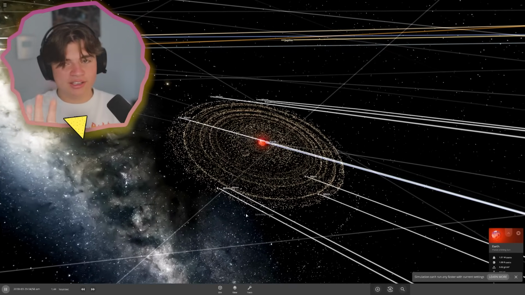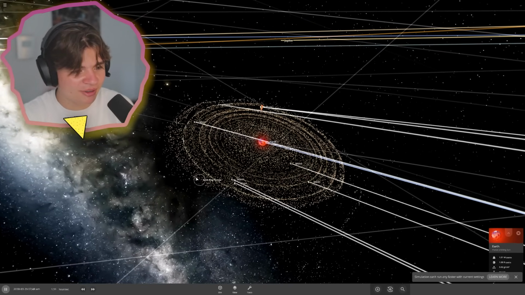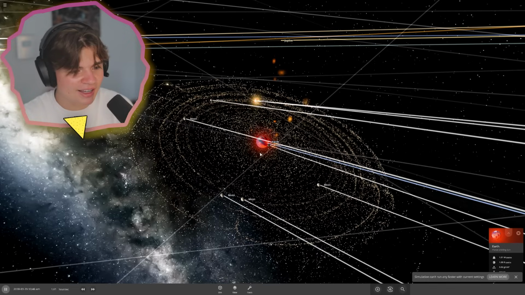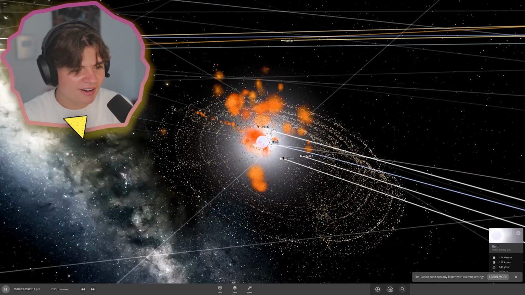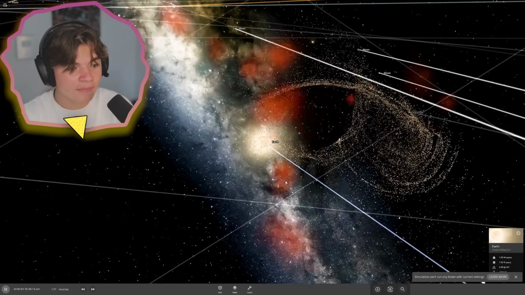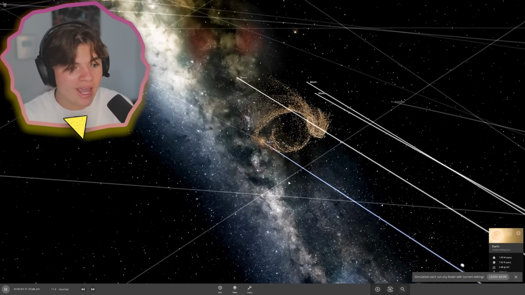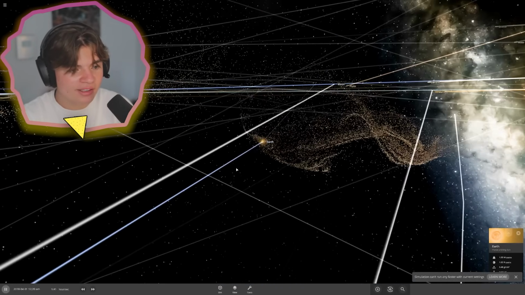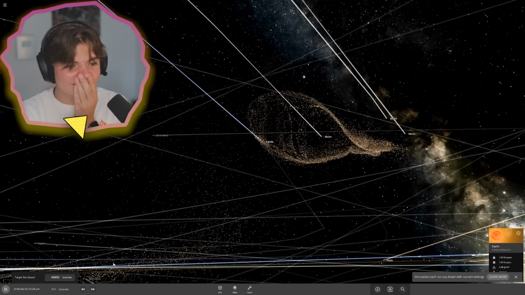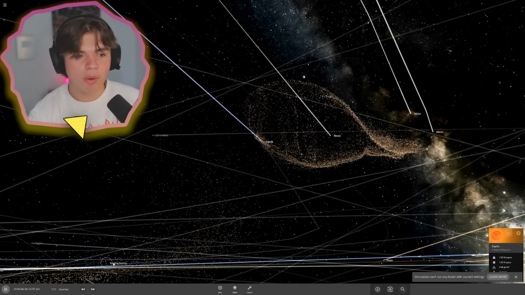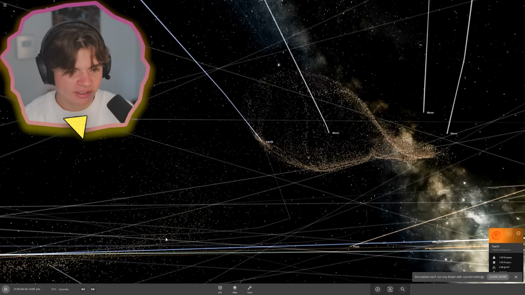Oh, it's slowing down itself because there's so many particles and things happening. 2 of the moons collided. There goes 1 into the Earth. There goes 3 more, 4. Oh, and all of the rings, look, they all get launched away. What is happening? Whoa, it looks like all the particles got pulled away by these moons.